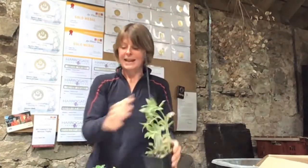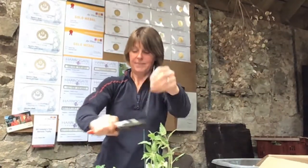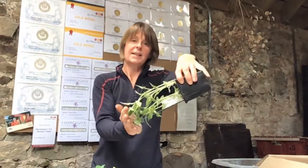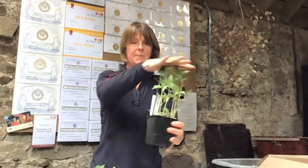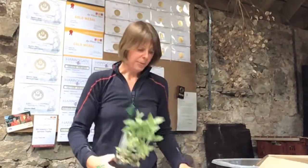I'm going to put a cane in and cut it to the same height as the plant and pop a little cane cap on. This means that no matter which way the plant ends up in the box — even if it gets tipped upside down — it won't get damaged or broken at all.